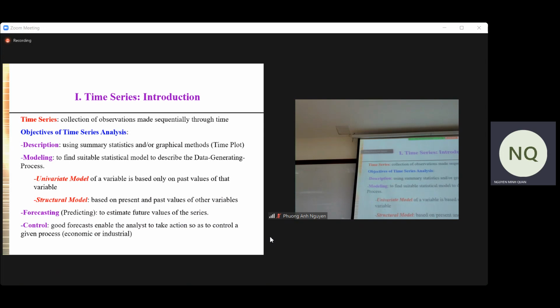The next step is to model, trying to give the best fit model, or the most suitable model, that you can find to describe your data set. At this level, we may have several approaches. Before, you learned about the CLRM, the classical linear regression model.